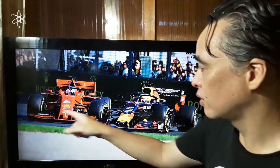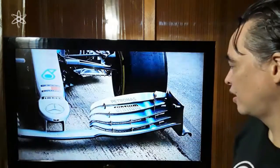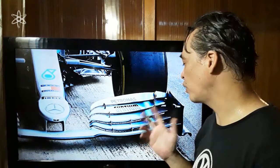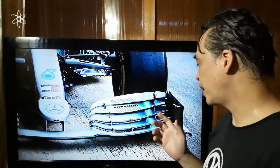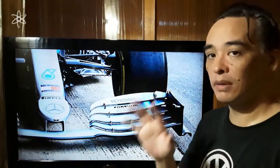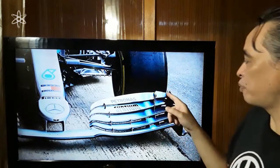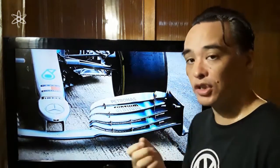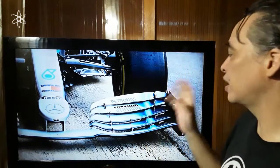So as you can see there, total opposites. Now, what's unique is Mercedes-AMG's front wing, whereby they've got a little bit of pressure building on the top, so they could spill some vortex to the side and push and use energy to create outwash rather than just rely on the tire.